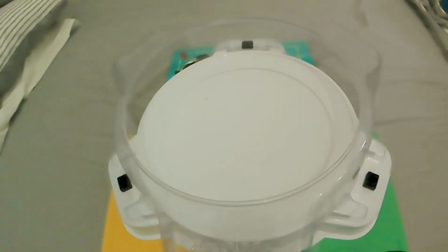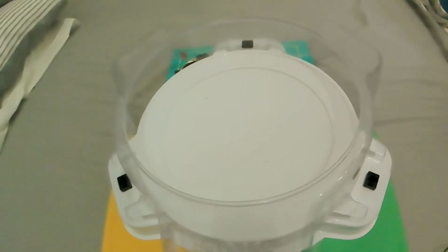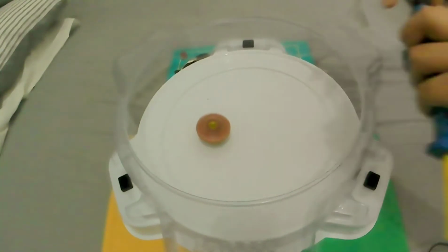Okay, let's go battle Guardian Kerbeus against God Valkyrie 6 reboot. I'm not using the frame. 3, 2, 1, let it rip.